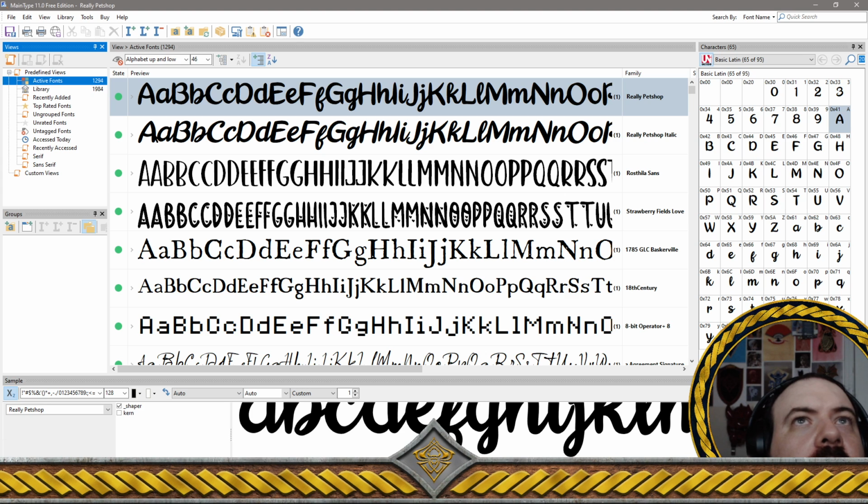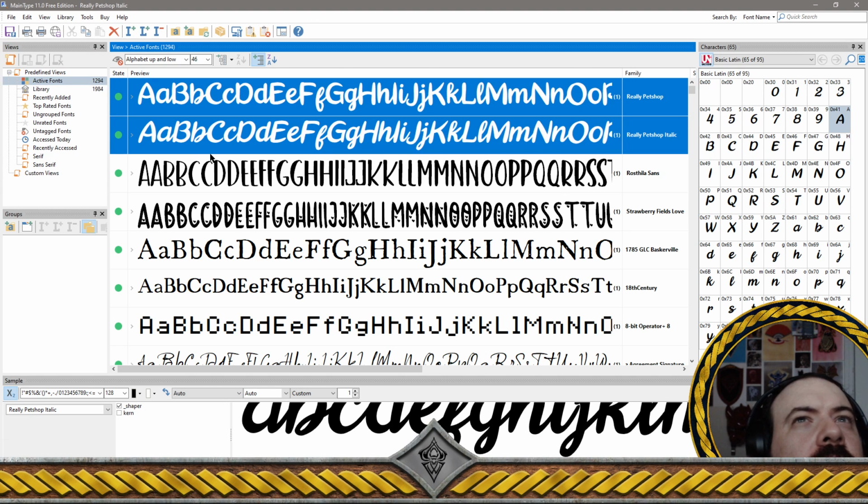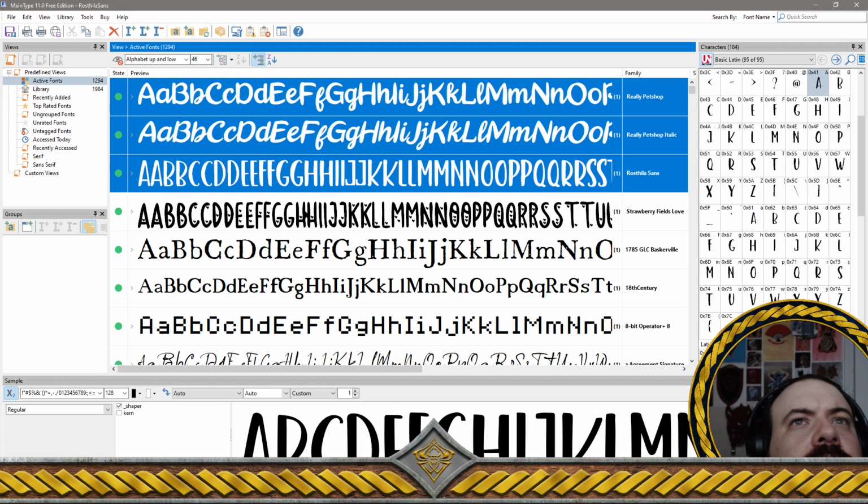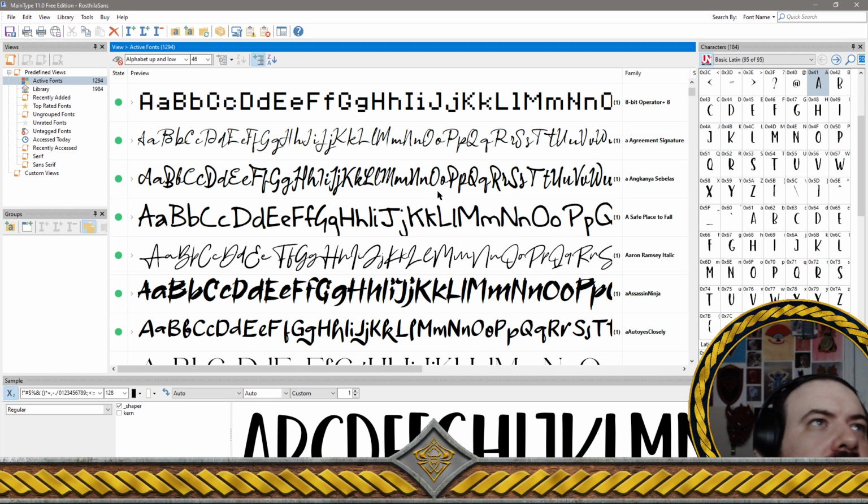Okay, I think I'm gonna get rid of both of these. I have no clue why this strawberry, well, probably because they have a space in the first letter of their names. The Strawberry Fields Love, it's a bad font, sort of objectively, but it's sort of a catch font that does the hearts relatively well in a way that I have some use for. So I'm actually probably keeping the Strawberry Fields Love. Okay.